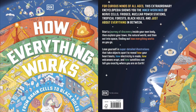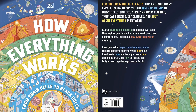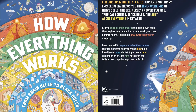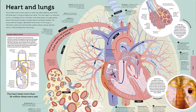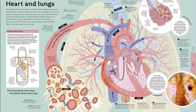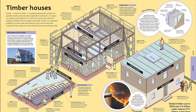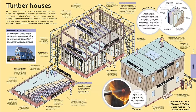Discover an all-in-one encyclopedia that takes you on an explanatory tour of the world — from your own body to outer space. Have you ever wondered how an email gets to someone on the other side of the world in just a few seconds, or why it's a bad idea to stand under a tree during a thunderstorm? Discover the answers to all these questions and more with this mind-boggling how things work book for children. Each page of this mind-blowingly detailed and ambitious encyclopedia will guide you through the natural world and the technology that surrounds you.